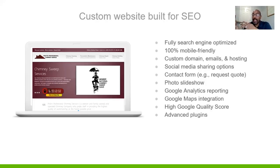Having a contact form, which we call a lead capture page. I've seen a lot of websites that don't have this, where there's no way to actually capture the person's information or request a quote or anything like that. We make sure that's right there. And we use a phrase called above the fold. I've been in digital marketing since 2009, and I've seen websites where they'll have the form, but it's way at the bottom, and it's not right where a person can find it, because you have like 5 seconds for someone to come to your website and see everything that they need. And if that contact form isn't right up there, if it's down at the bottom, you're losing business.